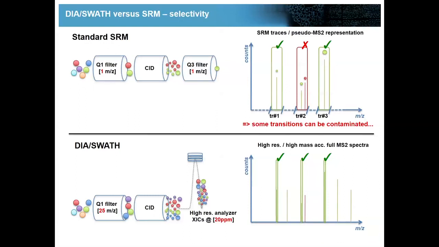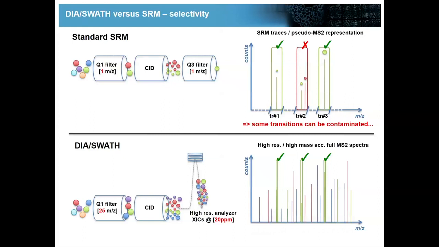But of course the problem is that we don't just have these 3 green fragments, we have everything else. We have all of the fragment ions from these 4 different peptides. So this is this very complex mixture MS2 spectra that I've been talking about, which is difficult to interpret in classical ways. But if we selectively extract the information that we want, so if we know in advance that these are the best 3 fragment ions, then we can pull that information out without worrying about what else is in the MS2 spectrum.